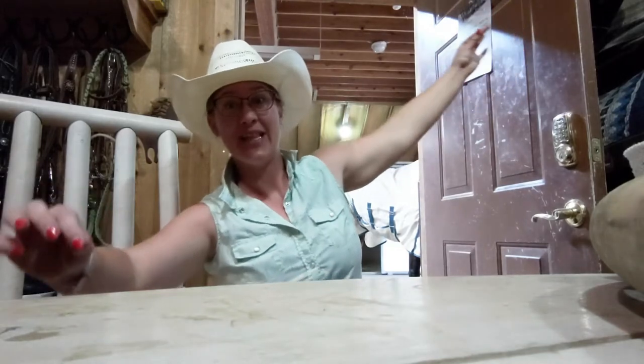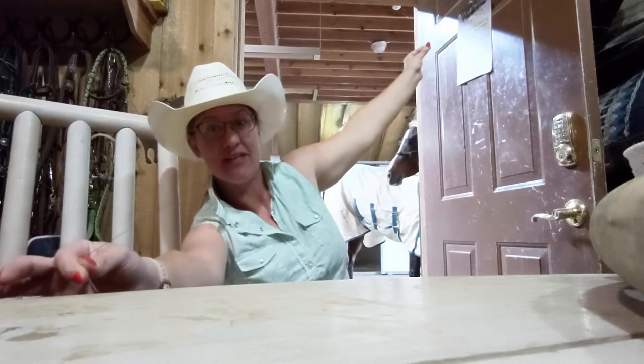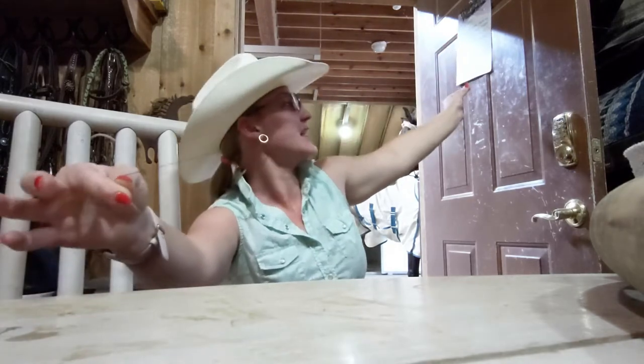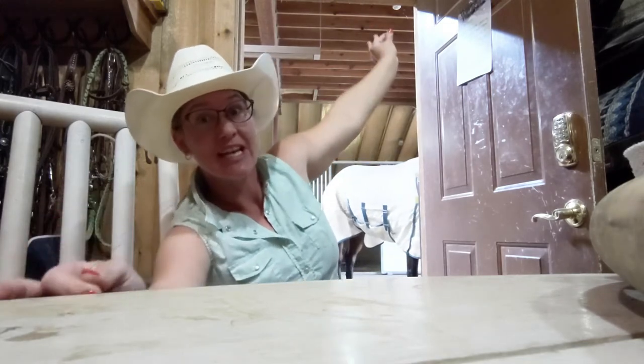I made this mistake the first time, but just don't be stingy with your thread. This is from finger to finger, my thread stretched out, and it is doubled. So that's a lot of thread. Just save yourself a lot of grief. Get like 2-3 feet of thread when it's doubled. So that's a lot, but it just makes it so much easier. Get a lot of thread.